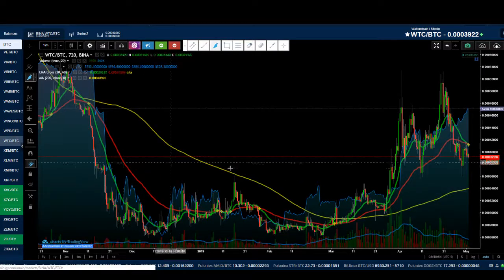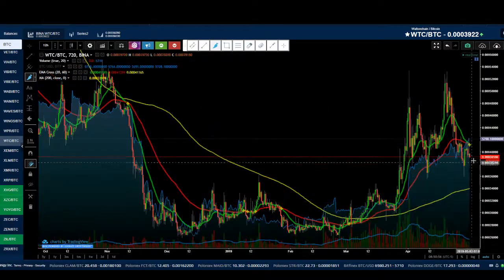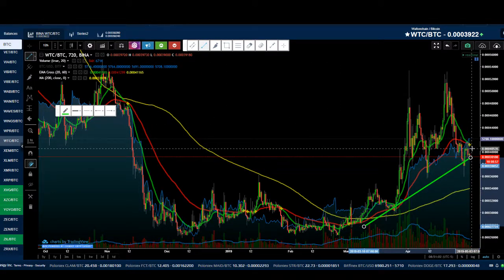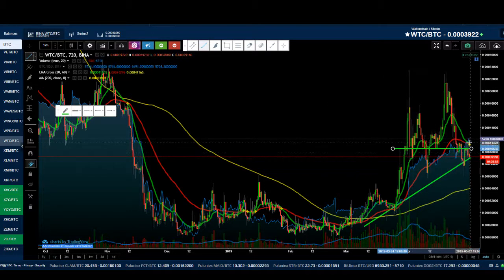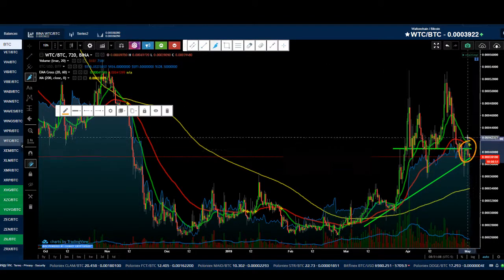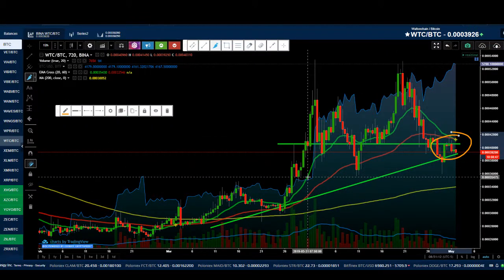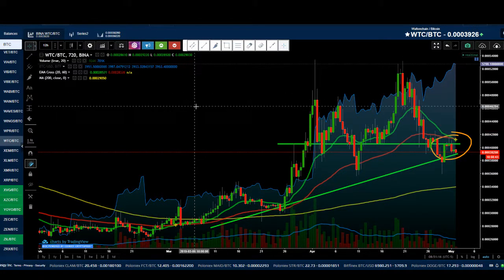Walton coin is marked as a pass. Are we getting 3 times off of this level here too? Is that a top formation? And certainly on the 12-hour bar, for my own part, it's telling me, do it, sell your coin. Now we'll tune in to see what happens later with this one. I'm just following along with what my trading system says, not necessarily what I'm actually doing in my trading.